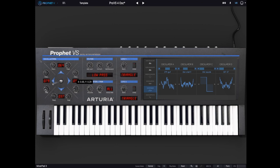The first thing we're going to do is shape oscillator C to a wavetable that blends a bit better. We can also change the relative frequencies of each oscillator. Let's set oscillator B to 2 octaves above.